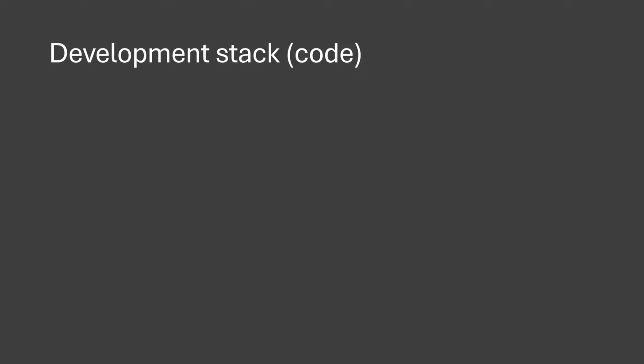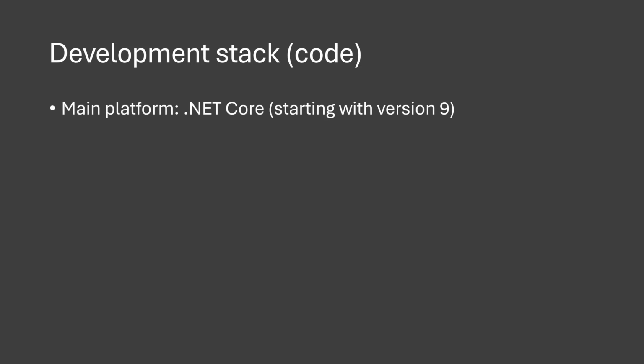So now that we have the requirements, let's talk about the development stack. We'll separate that into code, graphics, APIs, things like that. So we'll start with code. The main development platform framework for this project is .NET Core. And the current version, as of now, released by Microsoft, is version 9, and that is what we are starting with. Of course, if the development takes some time and there is maintenance and updates, we might update to future versions, but that is not the discussion for now.